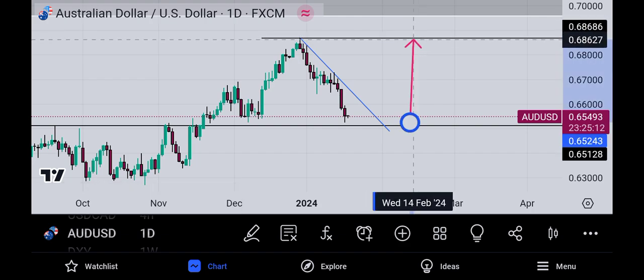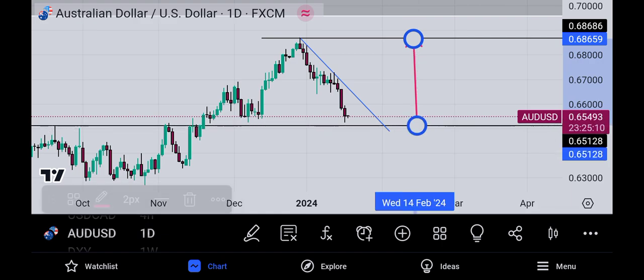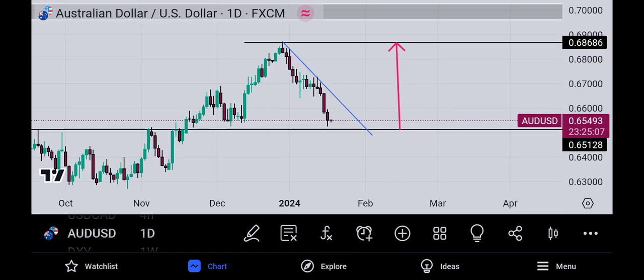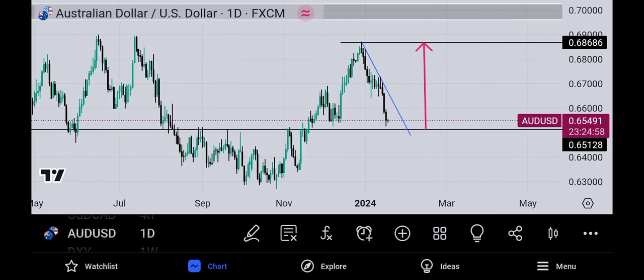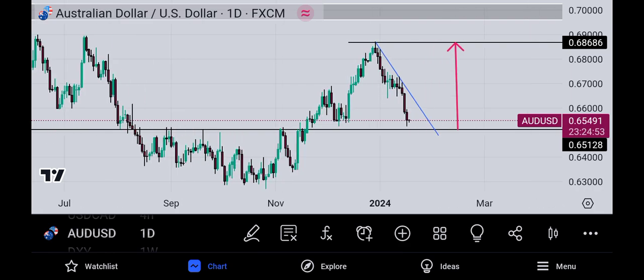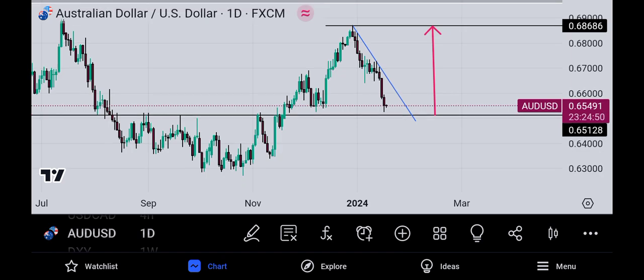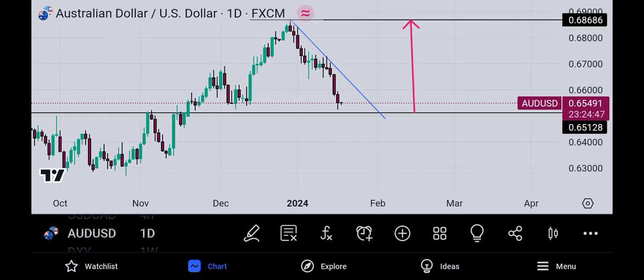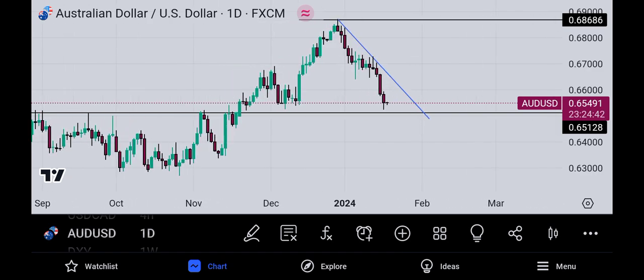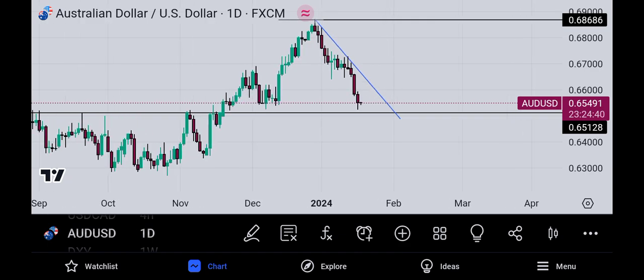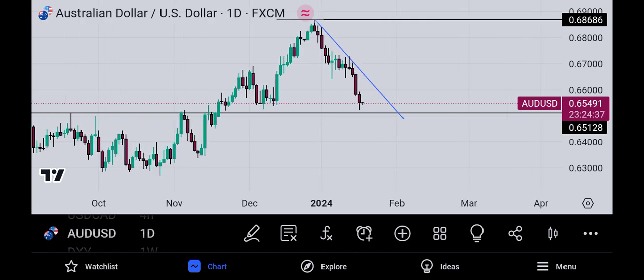So I'm also taking this trade in confluence with DSY because if DSY starts to sell, to retrace so that it can get to that zone for us to buy, it also causes AUD USD to buy a little bit. So all these my trading decisions or my trading setups are as a result of what I see on DSY. That's why DSY is very, very important for me in my trading decision and in my strategy. So these are the only two trades I am watching out for.